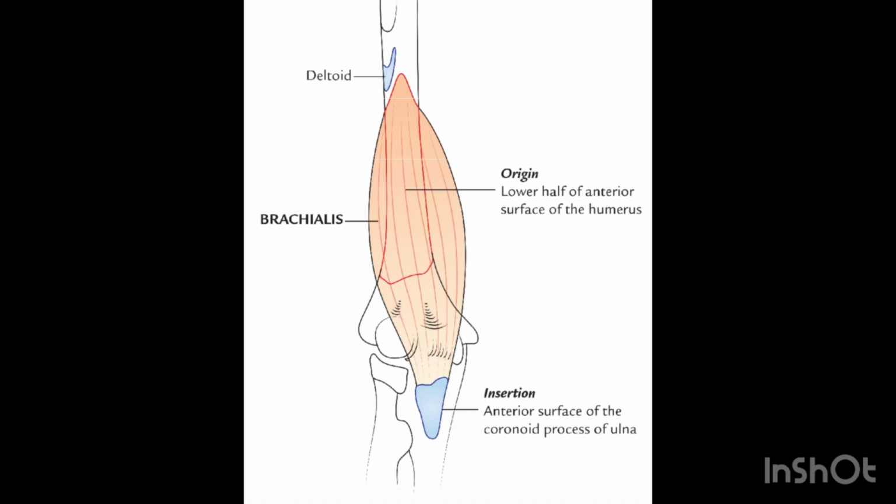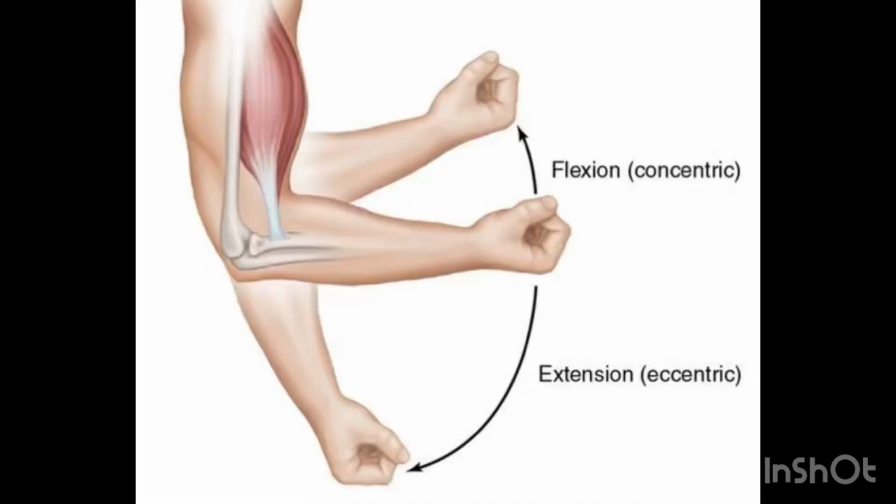So this one is the chief flexor of the forearm at the elbow joint. When you are flexing your forearm, going and coming, take for instance you are taking a dumbbell and flexing the dumbbell, for those going to the gym. When you are flexing the dumbbell, that is what we call flexion of the forearm at the elbow joint. And it is the chief flexor of the forearm at the elbow joint.